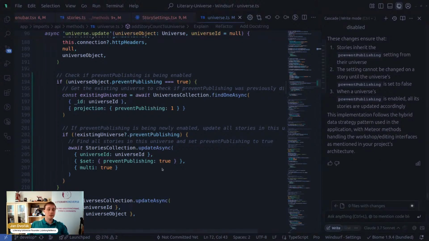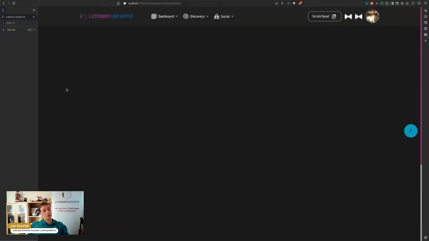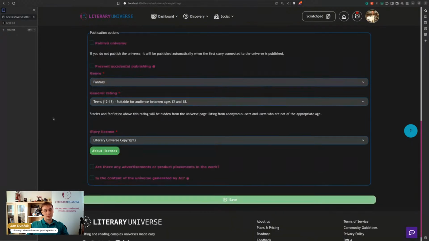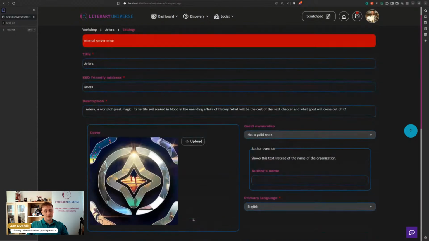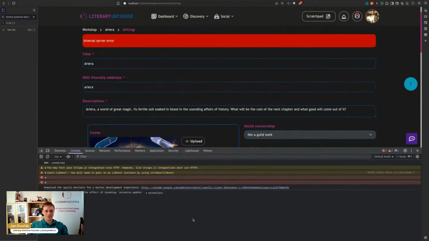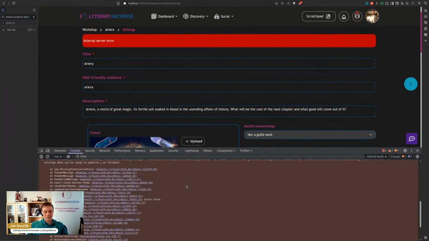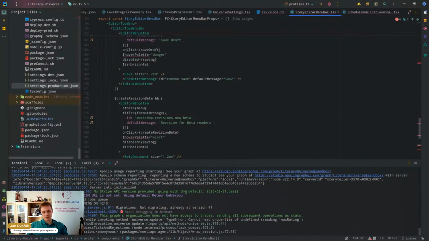which means now we can go and fully test if it actually works. We have seen the code, we've approved of the code, and now it's time to ensure it actually works. So save. Ooh, internal server error, not starting in a good way. What do we have here? Okay, we need to put in the translations.